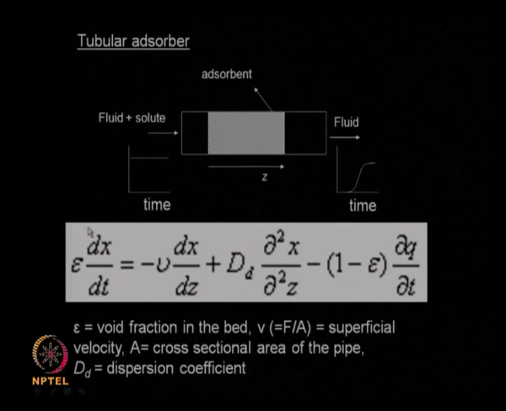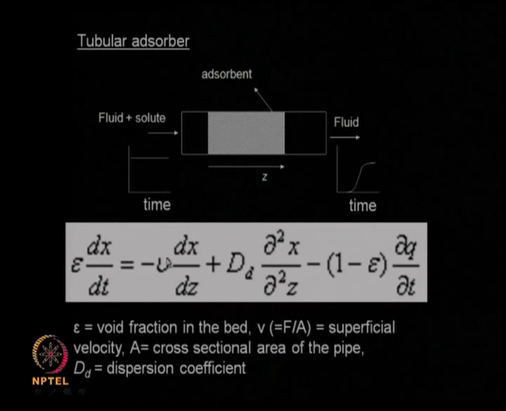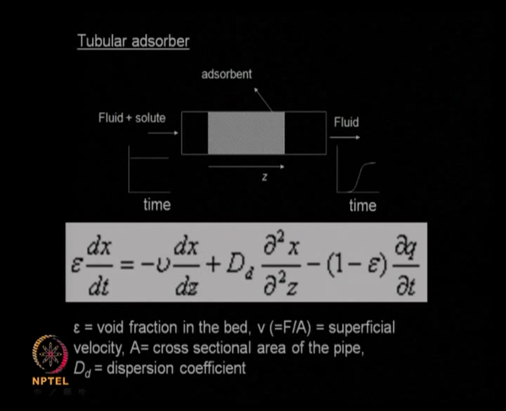That is why you have an equation which has a rate of change of concentration as a function of time, and we also have change in the concentration as a function of z. And I also mentioned that this term comes because of the diffusion, where D is the diffusion coefficient. This term comes because of the bulk movement of the fluid through the column, and this term comes because of the adsorption of the solute from the liquid phase to the solid phase or the adsorbent phase. Okay, we can try to simplify this equation by assuming certain things.